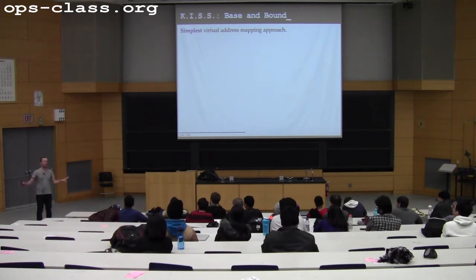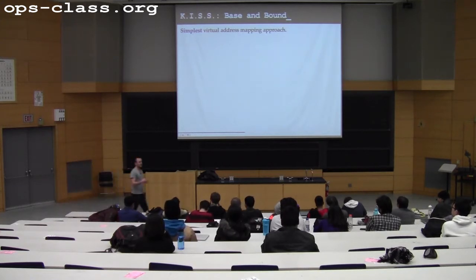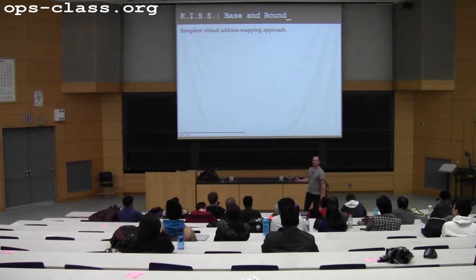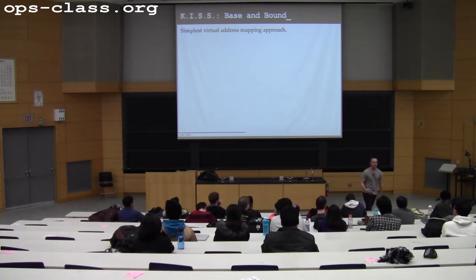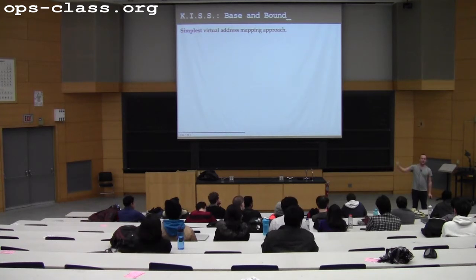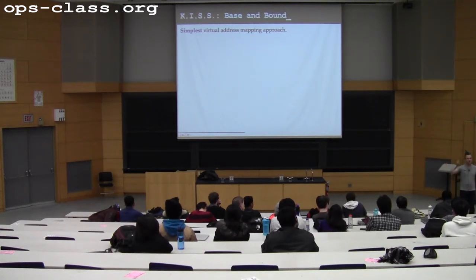Welcome to the rest of the lecture. If I forget, you can ask me when we're done, but that's essentially what we're going to talk about today, or an aspect of it. So clearly, doing this for every byte of memory is maybe the most obvious way of thinking about how to do this. I'll just have an array, and the array will store for each byte in my address space the byte of physical memory that it translates to. And that's a terrible idea, because in general, I'm going to have a lot of bytes in my address space, and so that table is going to get really big.